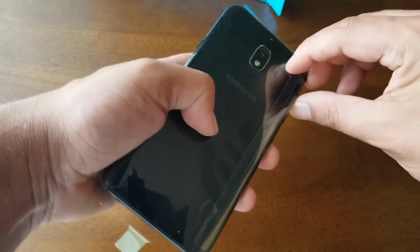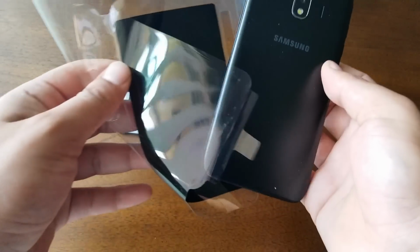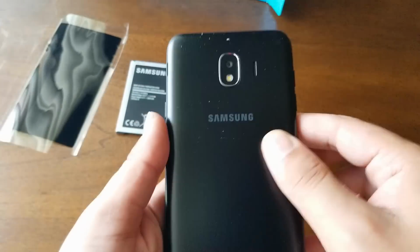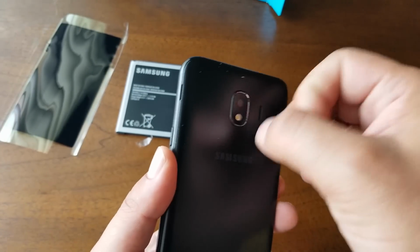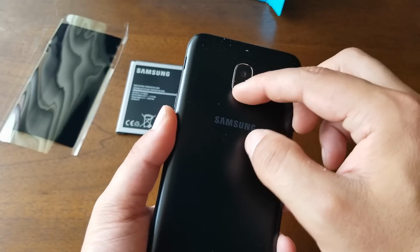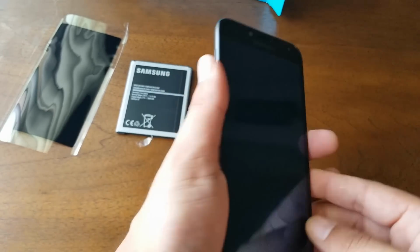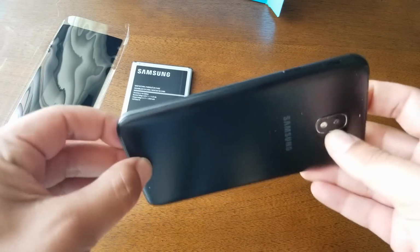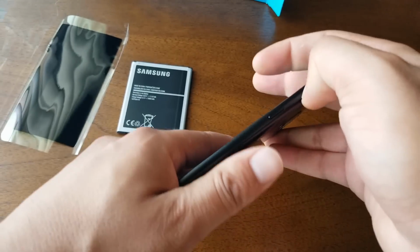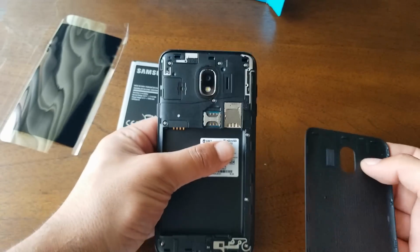Let's go ahead and take that plastic off, and there we go. So here's the camera and the flash all in one place, and this is the glass, so the camera and the flash won't get scratched. This is very cool. I'm very comfortable when I grab the phone in my hand. It has a curve over here, and it's plastic and removable, so go ahead, remove it. A lot of people kind of like this removable back.